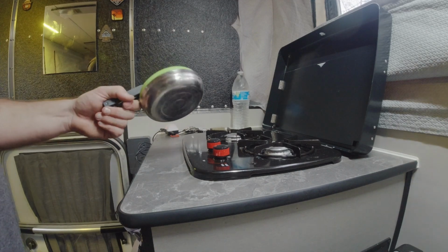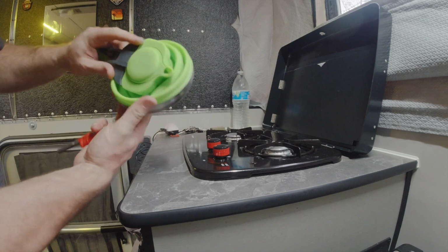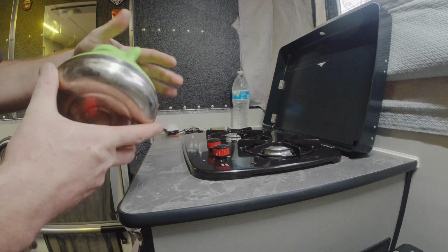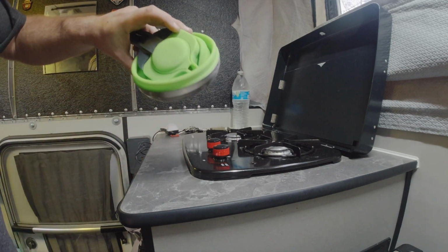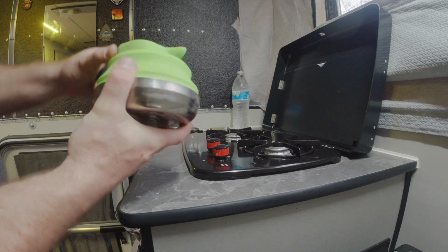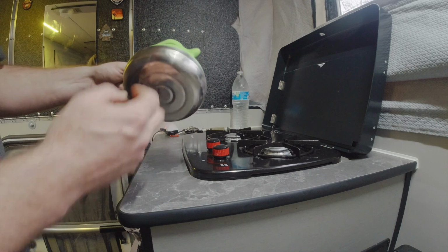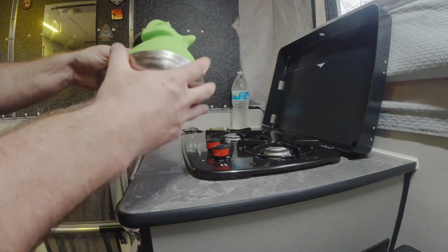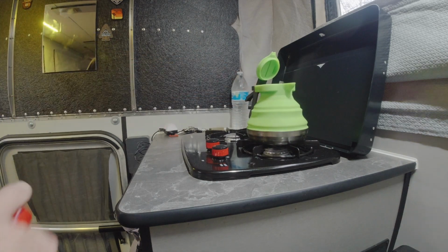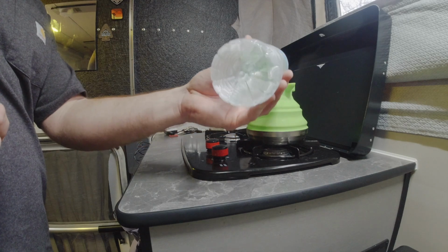Another amazing little Amazon find. It's this little collapsing kettle made out of silicone. I've been using these forever, and anything you can do to save space in a camper like this is amazing. So it just pops up like that. Has a little locking handle. Fill it up. Metal bottom. Just make sure the flame doesn't go over the edge. Common sense. But yeah, you just fill her up and get the water hot.